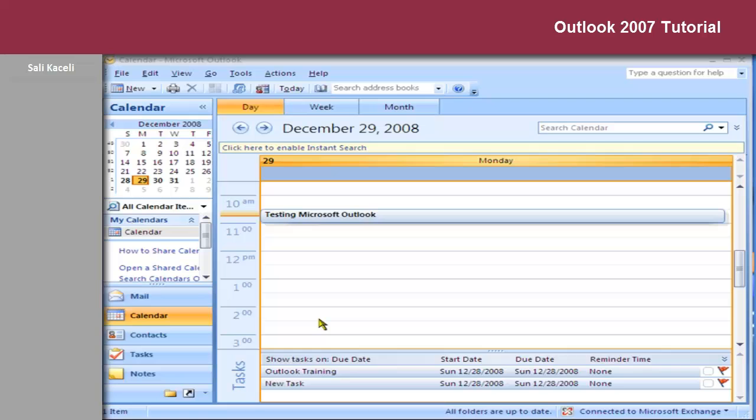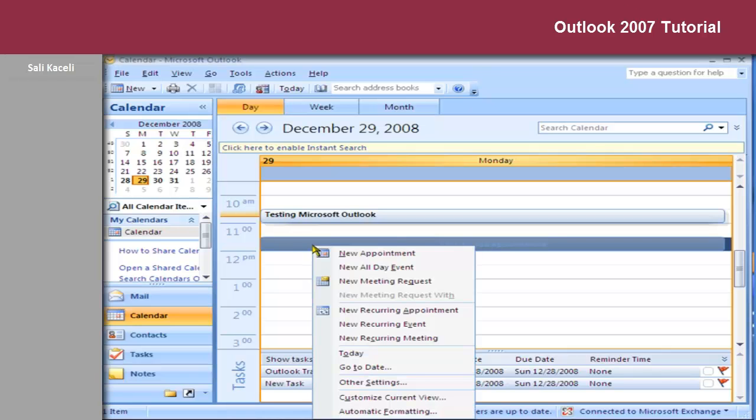A meeting request is when you're going to meet, let's say at 1 o'clock, and discuss a specific item or a specific topic with a group of people, and you want to invite them via Outlook calendaring to attend this meeting, and you want to send them an invitation. Then other events, that could be a day event that you can mark for that specific day, and that could be a whole day event.